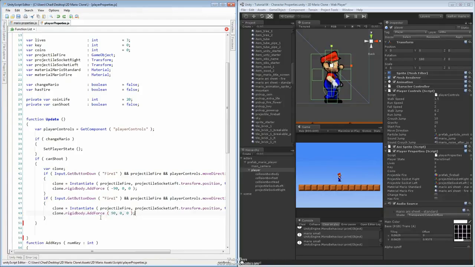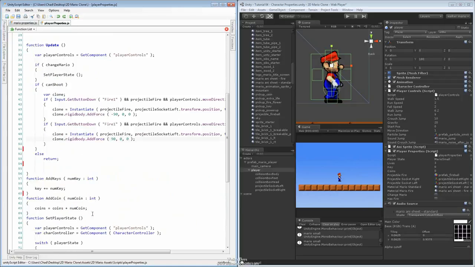So this is going to give us the ability to push the button down. If there's a projectile fire object in there, and the player control is left or right, then it'll create an object and move it off at a force of negative 90 or positive 90. And if none of this is true and you can't shoot, you could place one extra statement down here just in case, and we could call it a return.